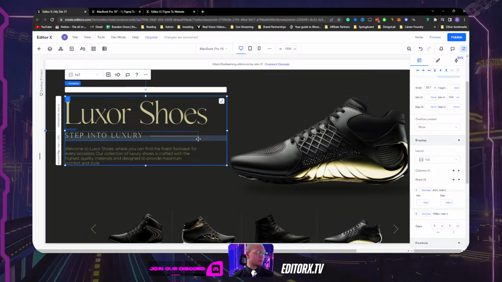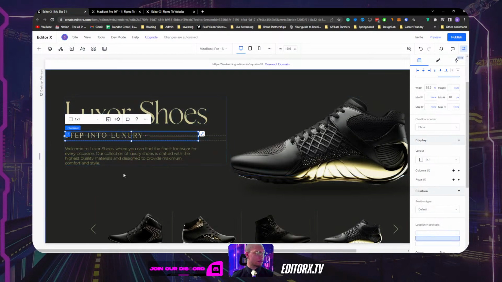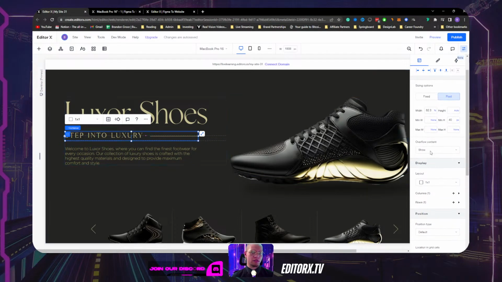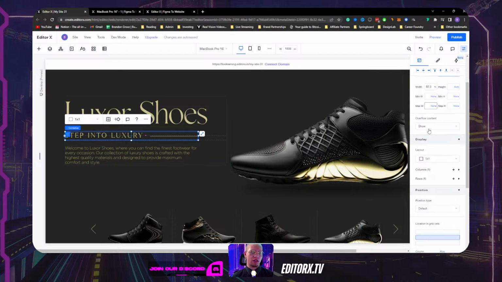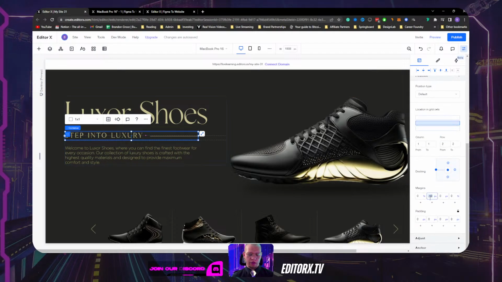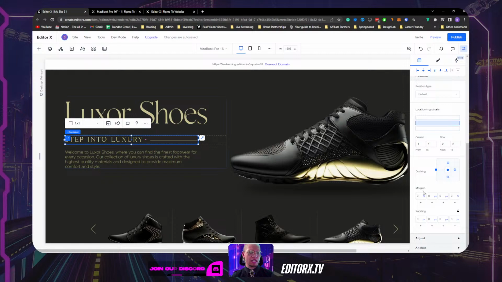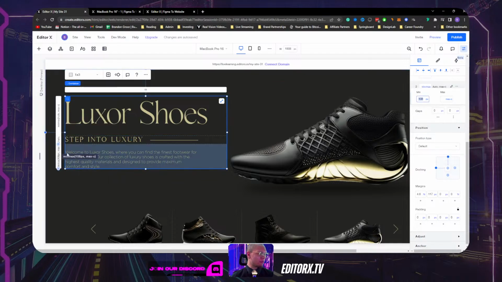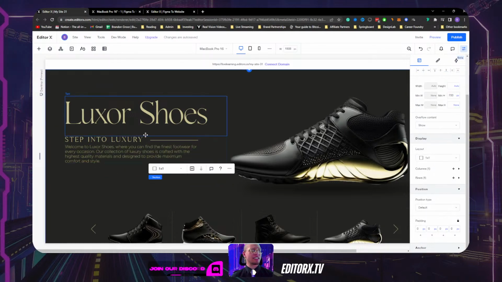Perfect. I want to make sure that some of these height values are, there we go. There's some margin in here that got pulled in. There was like negative 18 pixels. We pulled that out. So here, 108, we're going to go ahead and set this to auto. Okay. So now everything is snapped.